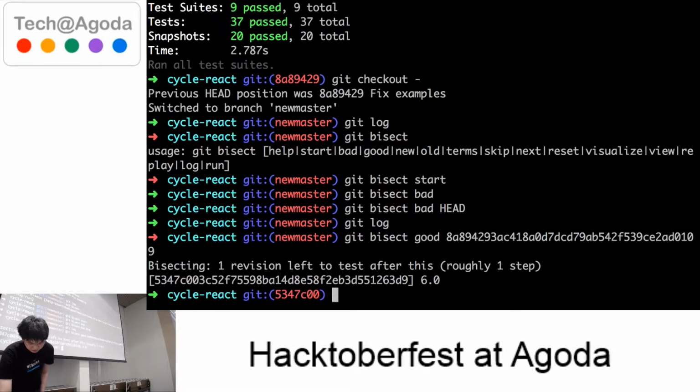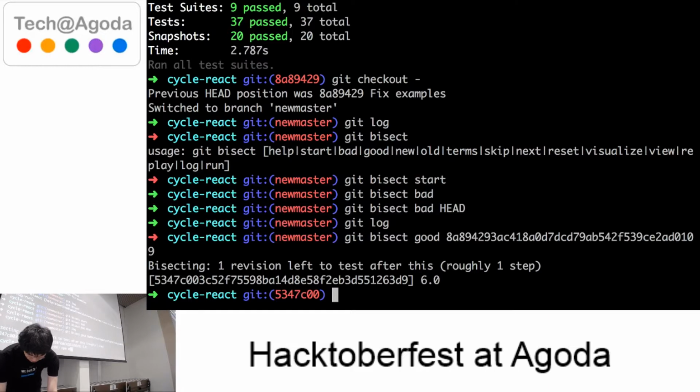Okay, so now it's going to check out a commit in the middle between good and bad. So it's using binary search. So you're pretty sure that in the end git bisect will find the commit that breaks the test for you in the minimum number of steps.